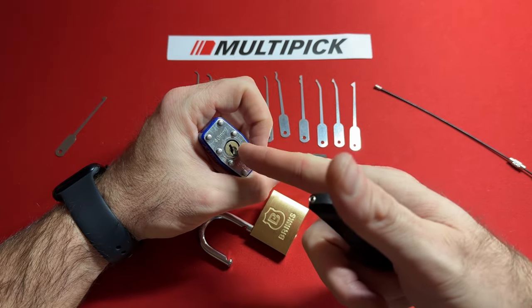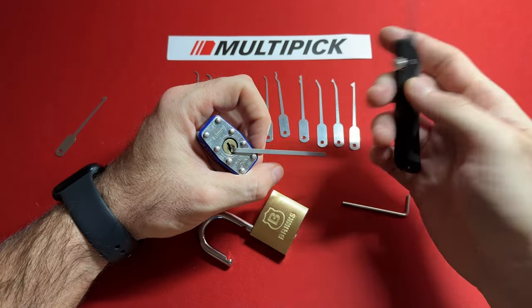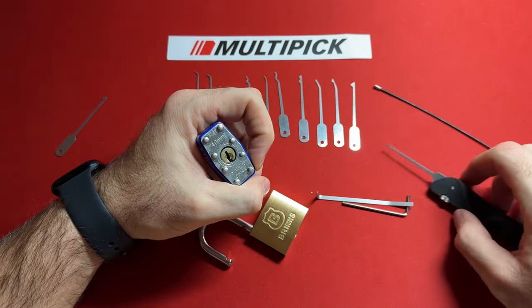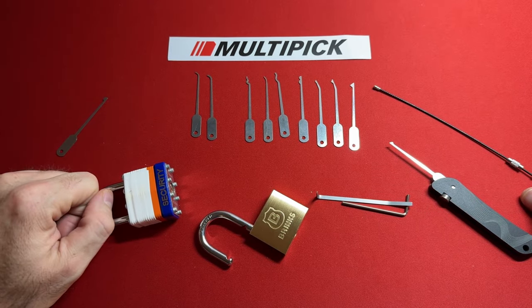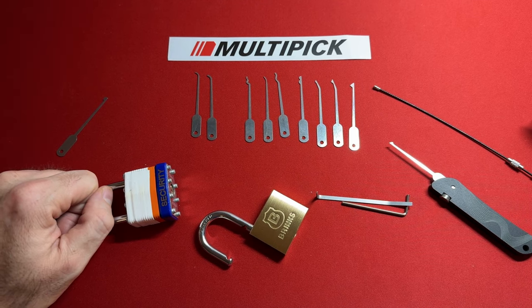I don't feel super comfortable single pin picking this with bottom of keyway. That's just my style. So I would rather rake these locks. And that's really what this is for. It's an everyday carry tool, and it is really great for emergency use, for when stuff hits the fan.